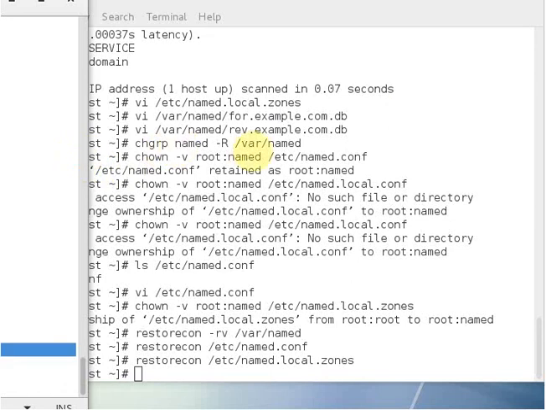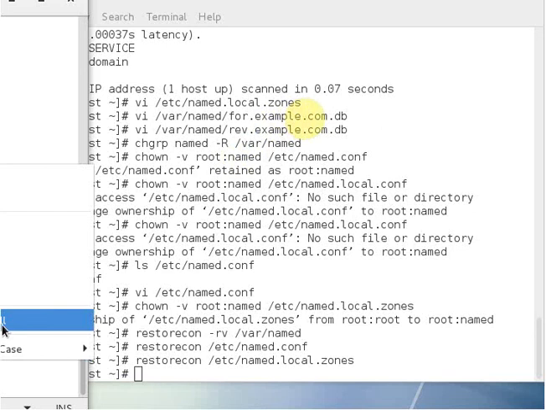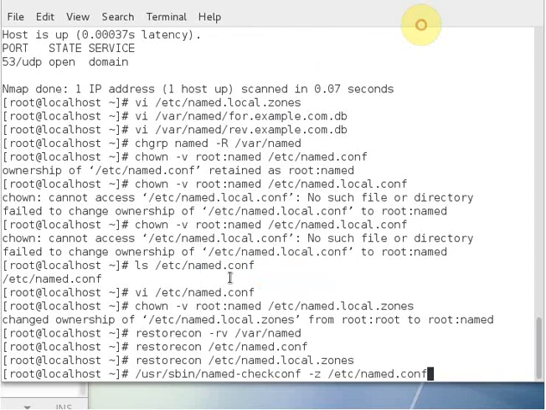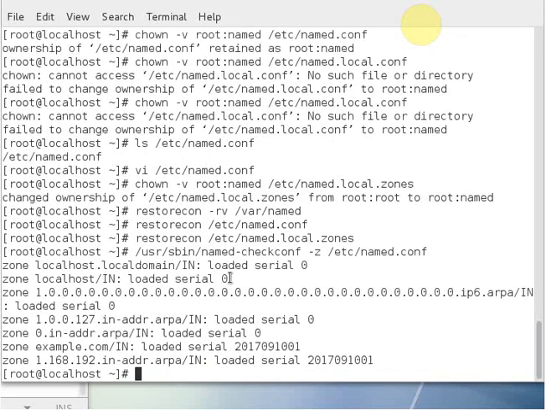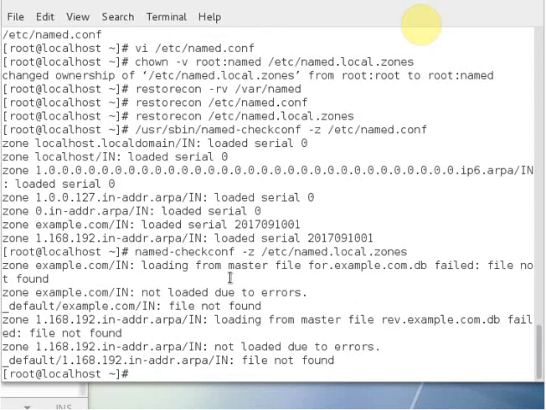Okay, for syntax checking we have the command named-checkconf. Let's try and check the configuration. This is /usr/bin/named-checkconf /etc/named.conf. All set, wonderful, there's no error, all good. And we can simply type this. I don't have to specify this path completely, named-checkconf, and my second file also I'm going to check, named.local.zones. This also, is it correct?